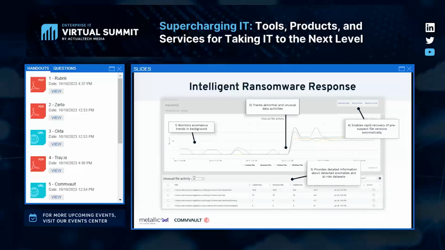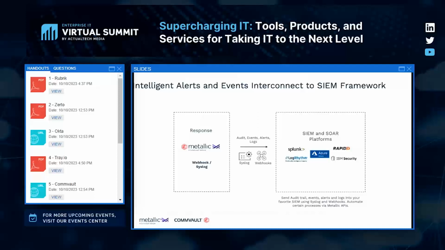This is really where you use these tools to not only gather information, but determine what you're going to do with that information before you recover your data. The same is true when you're using cyber deception. You'll get these alerts, and depending on the nature of the alert or what activity has been performed, you'll want to make decisions about how you're going to respond to that event before you go into recovery. Again, having those intelligent alerts is really critical to determine how you're going to respond.